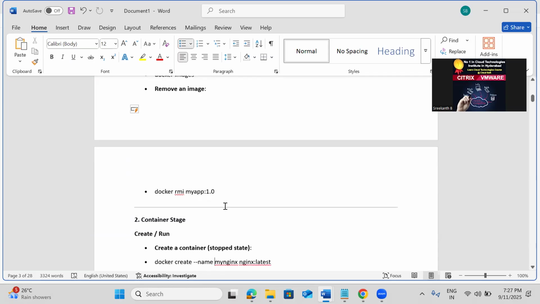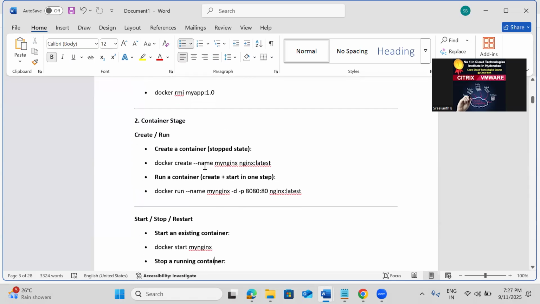Okay, then first we are going to pull that image. After we pull the image, either we can create, but docker run is directly doing two operations. It's creating and starting also. So we can use the Docker create command, but it's not required because Docker run itself performs two things. Even three things sometimes: it searches the image locally, and if that image is not there, it pulls that image also. From where? Docker Hub.